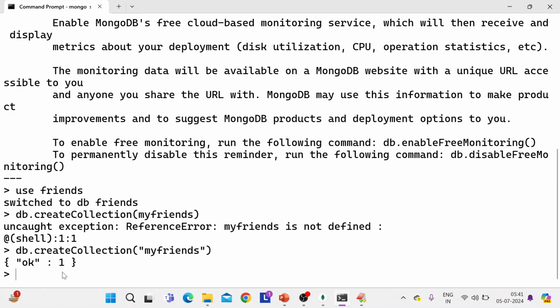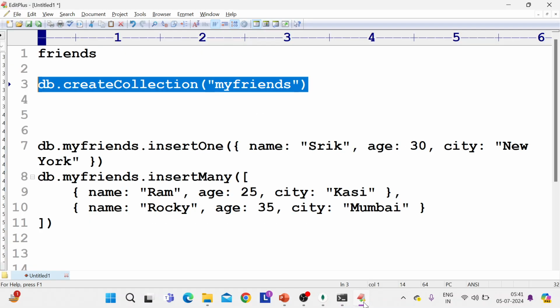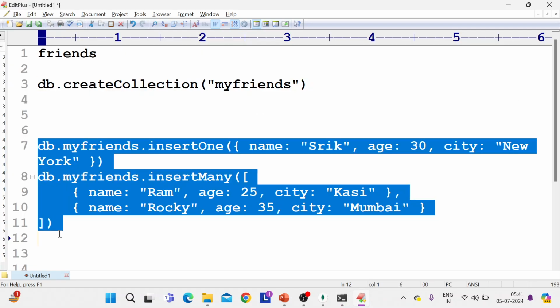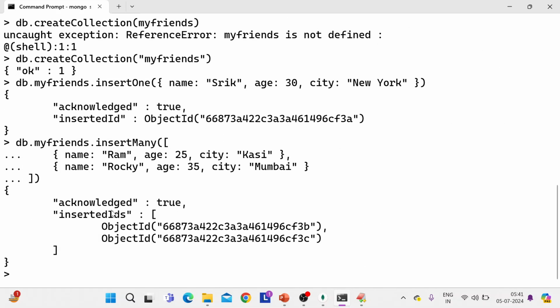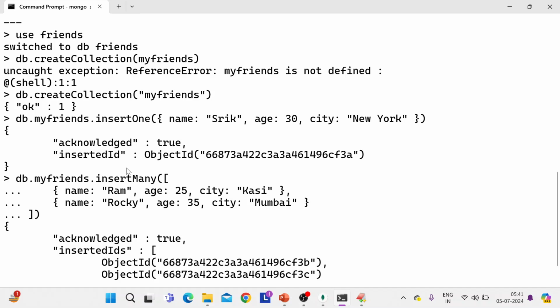Now let's go ahead and enter some details into this collection called my friends. So I have a collection ready. I'm going to explain that. Here I have two queries: db.myfriends.insertOne, and db.myfriends.insertMany.